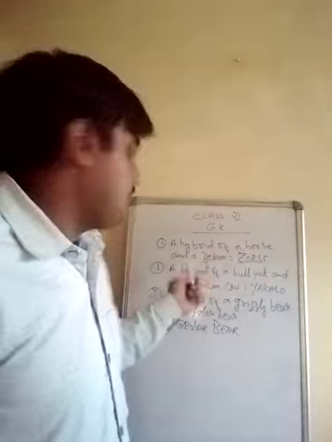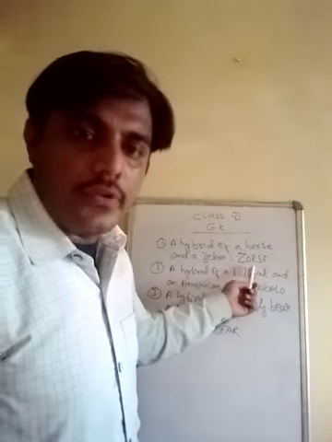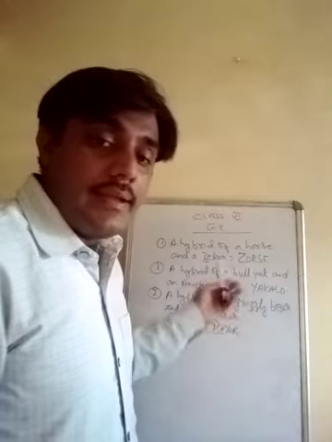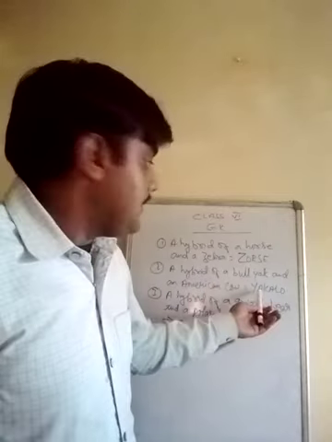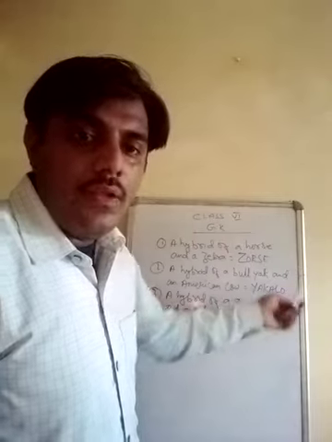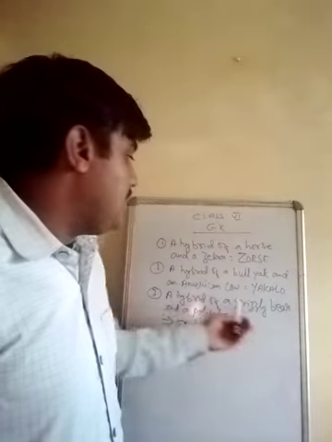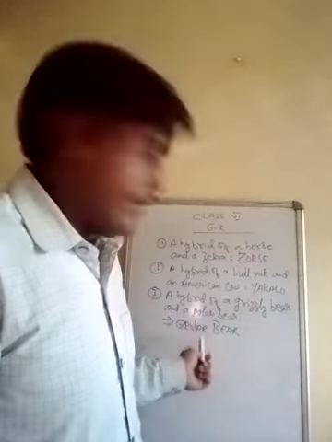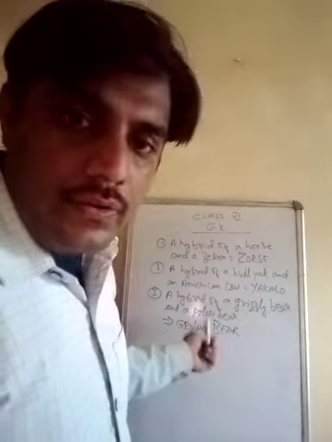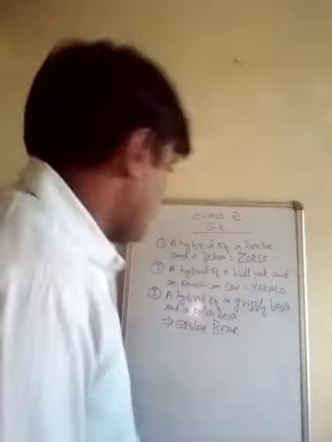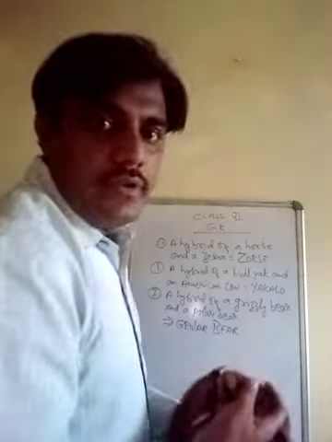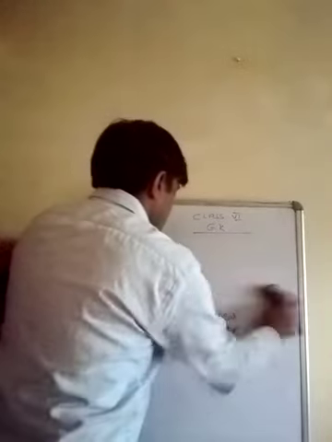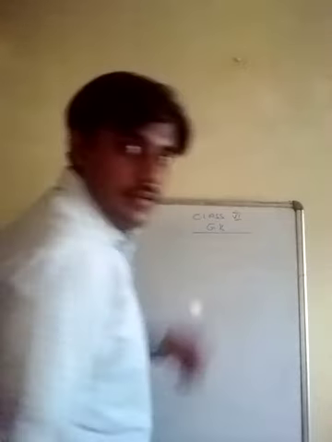So, here, before I drop these three, let's read it again. Number one, a hybrid of horse and a zebra. That would be Zorse, Z-O-R-S-E. A hybrid of a bull yak and an American cow. The hybrid name is Yakalo, Y-A-K-A-L-O, Yakalo. And number three, a hybrid of a grizzly bear and a polar bear. And your answer for this is growler bear. G-R-O-L-A-R. Growler, B-E-A-R, bear. So dear children, I'll be rubbing these three, and we'll be moving on to the next three.